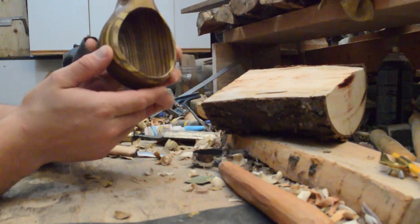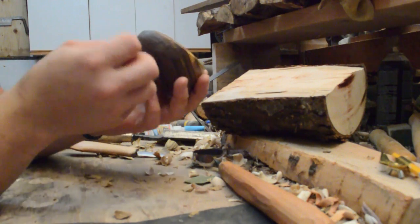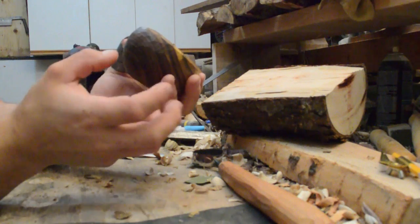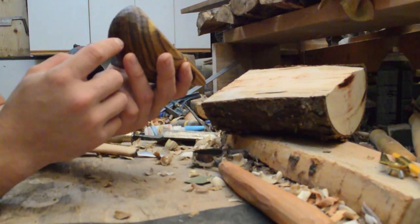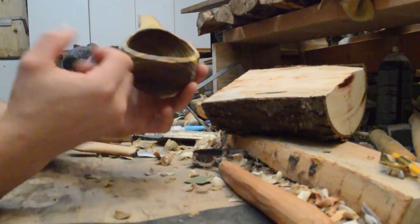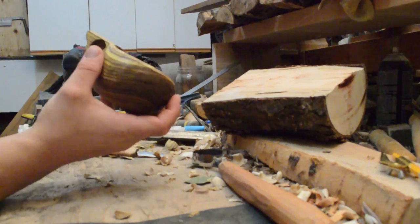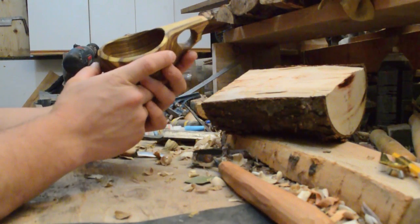which is really nice. Sumac seems to crack when drying, like little fractures all throughout the growth rings, but then they seem to close up as I guess the whole thing shrinks. But yeah, sumac has been a pleasure to carve.